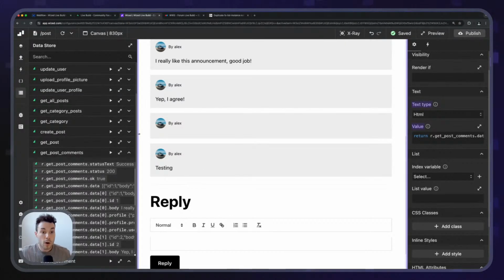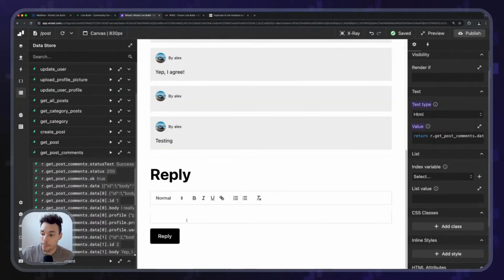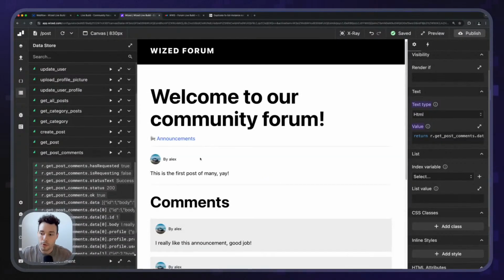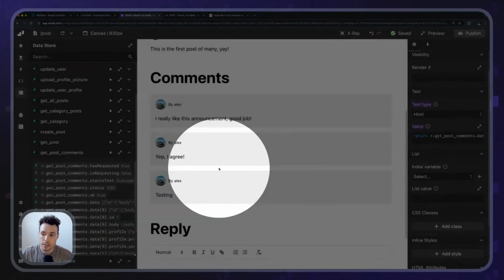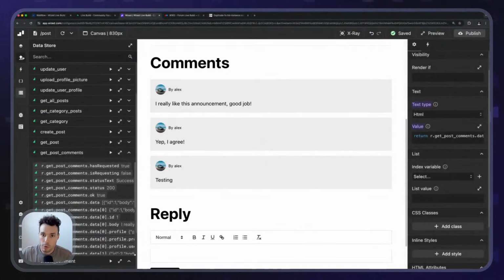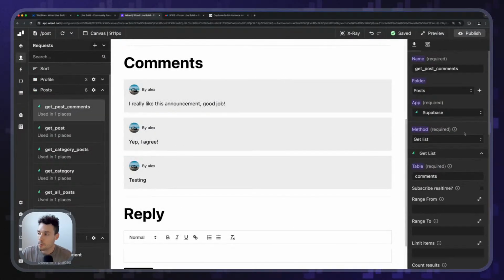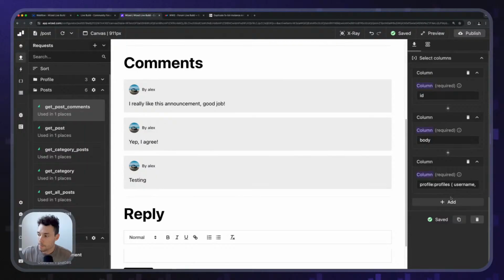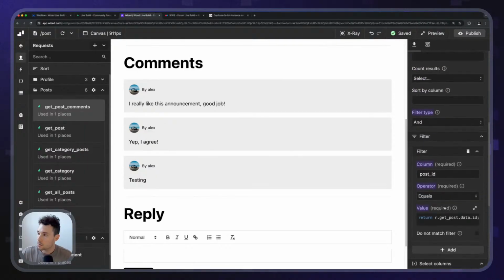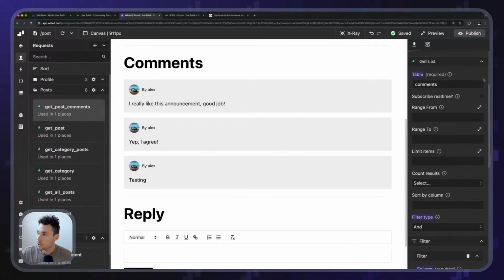Great. Now, I want to make this real time, right? Because anytime that we create a new comment, I don't want to have to reload the page to see the comments like that. So let's go to the request where we're loading the comments, get post comments, and let's just enable real time. Where is it? Oh, here.